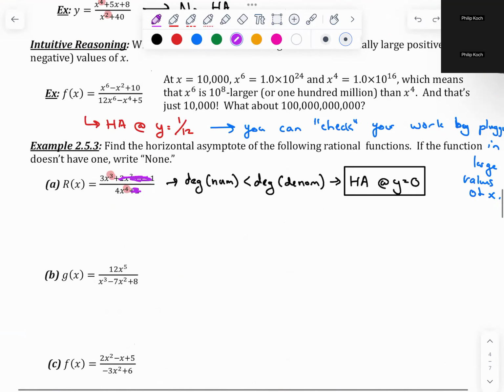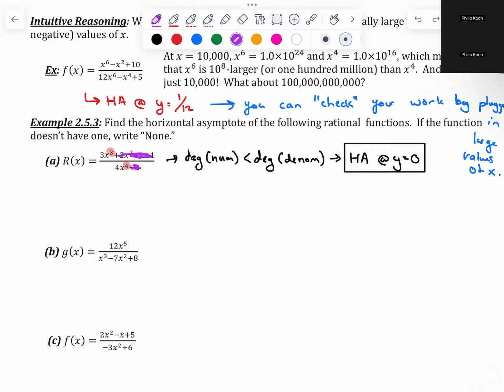What if we plug in 10,000? If we plug in 10,000 for x, this number here is 10,000 times smaller than this number. So basically, this is going to be 1 over 10,000, roughly. Then we could go to a million, and then it'll be roughly 1 over 1 million, and then 1 over 1 trillion as we get closer and closer to infinity. So it just basically keeps getting smaller and smaller until it's virtually 0.